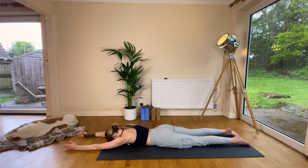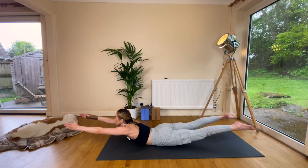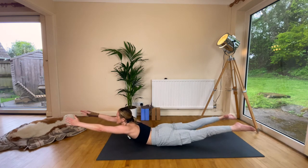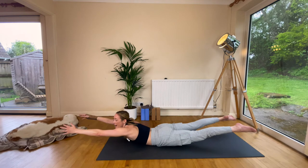Take an inhale. Take an exhale. On your next inhale, lift everything up. Hold it here. We're here for 20, 19, 18, 17, 16, 15, 14. See if you can lift higher with the chest. 12, 11, 10, 9, 8, 7. Lift higher. 5, 4, 3, 2, 1.